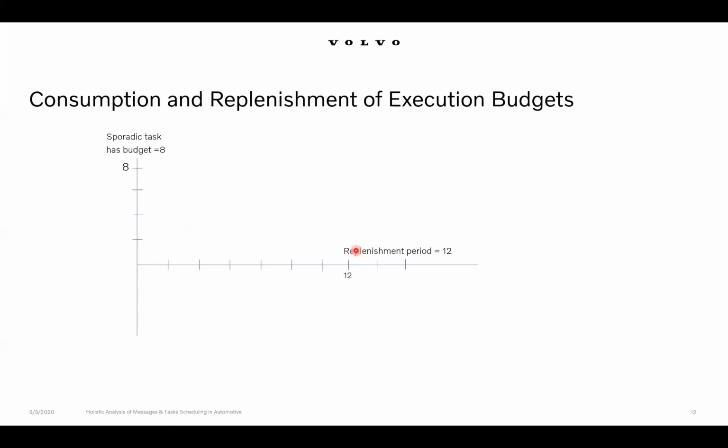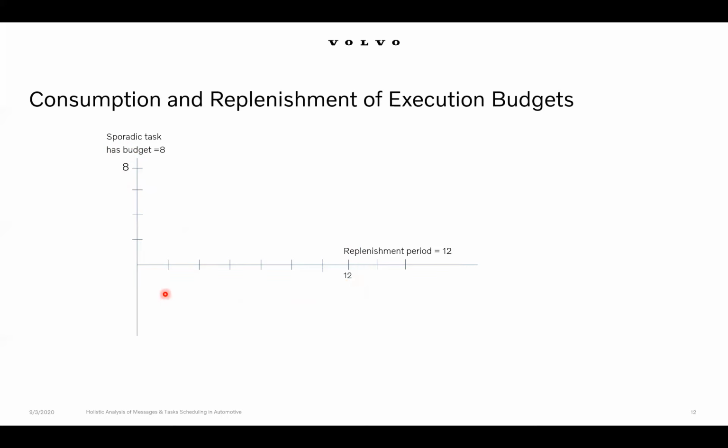Now, assume that you want to schedule a sporadic event. First, we assign two new parameters for this event. One is called the budget, meaning how much it can be executed during a certain period called the replenish period.